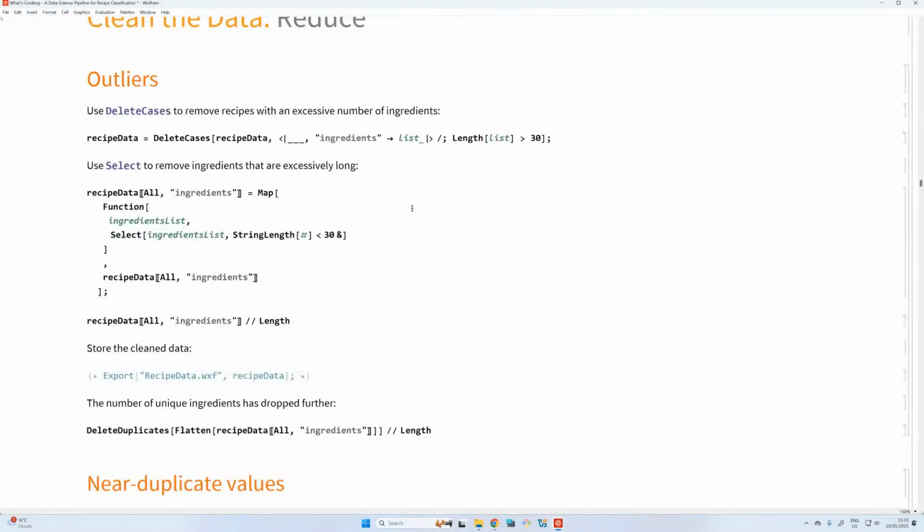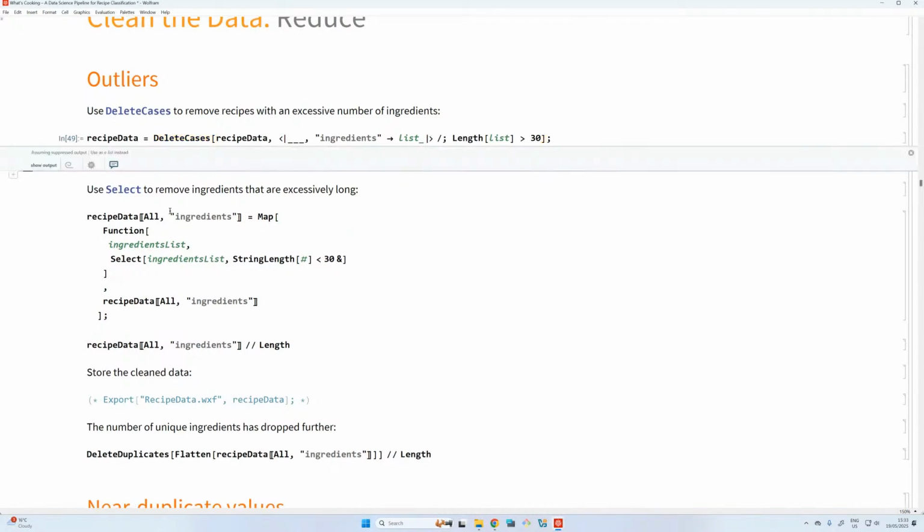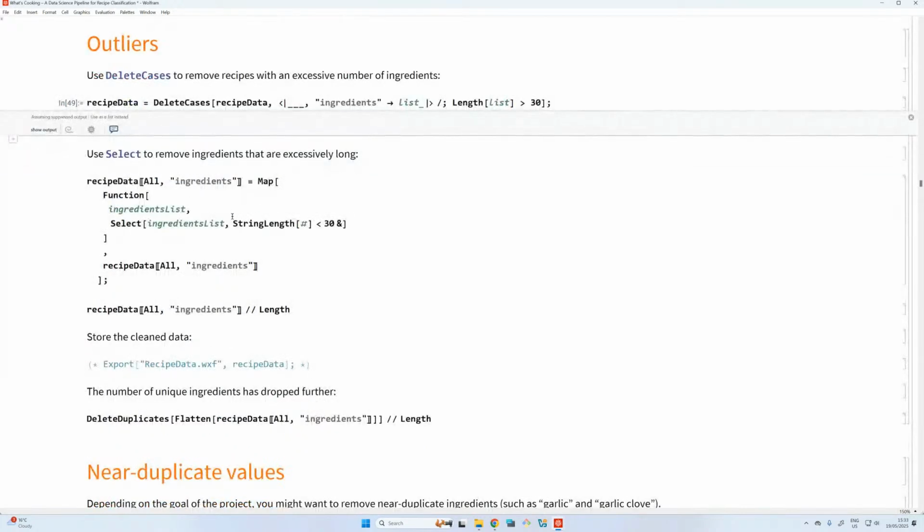First, we looked at the histogram and saw that there were some outliers. Here we're cleaning up all those that are greater than 30 characters. Oh no, 30 ingredients, sorry. So for recipes with more than 30 ingredients, we'll just consider them as outliers.